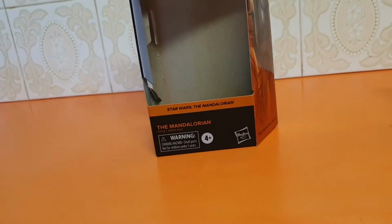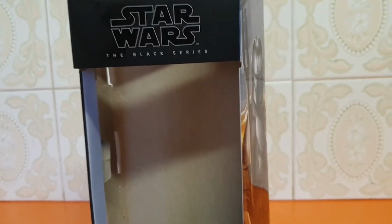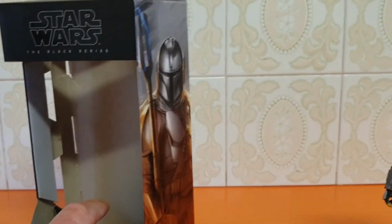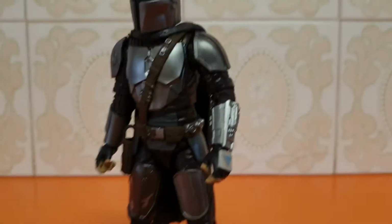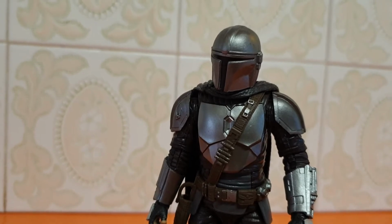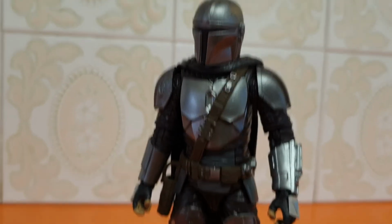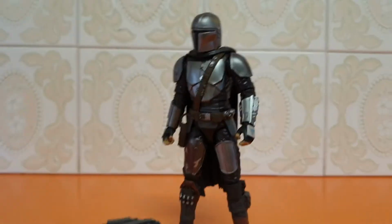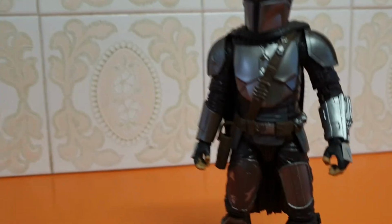As you can see, when you pull the thing out of the box, the whole thing comes out, including the little plastic prison. That's pretty cool. Either keep them in the box or out of the box, one or the other. There's the figure. Pretty cool. In his Beskar armor. Very cool, very tough. There's a bit of a difference, but we'll look at that in a minute.